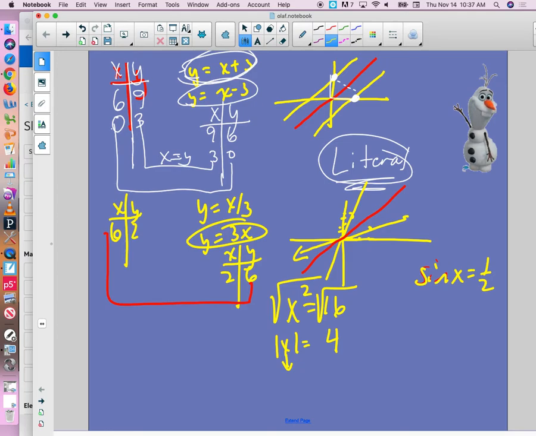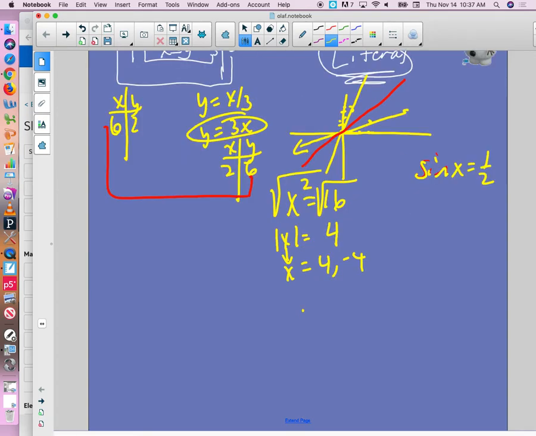Okay, and so the things that could fit in here for x would be 4 or negative 4. I'd probably never write that, just out of habit, because it's not plus and minus 4. It means it could have been either one, and sometimes I want one, and sometimes I want the other, okay? So what if I ask you this?